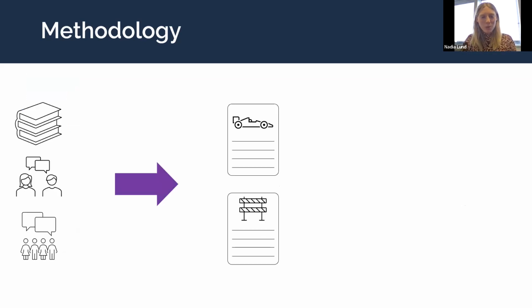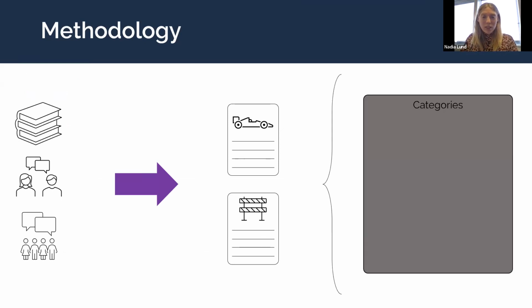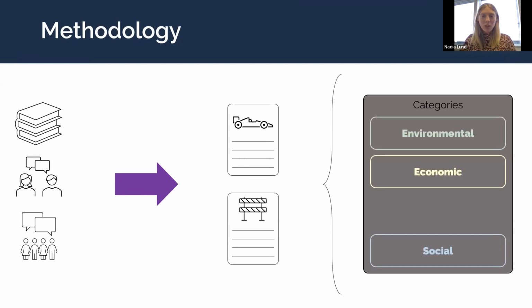And what I've gathered from the literature, the interviews, and the workshops are 2 lists, one of drivers for control and one of barriers to control. So what is it really that the utilities wish to obtain with control, and what kind of hinders them from engaging with control? And I've categorized these drivers and barriers into 4 different categories. The first, I used sustainable terms, like categorized them as environmental goals, economic goals, and social goals. And then I added this extra box that's technical goals or technical objectives, which are if there's something wrong with the technique, so there's some practicalities that stand in the way for control.